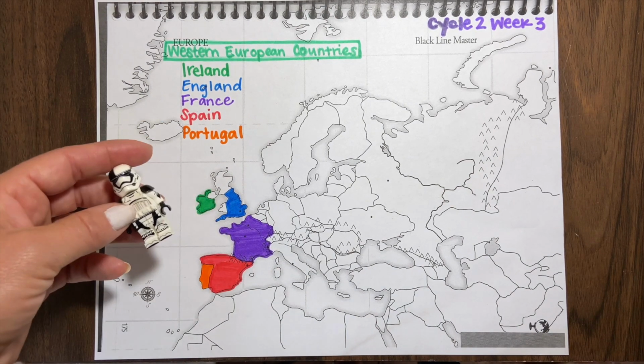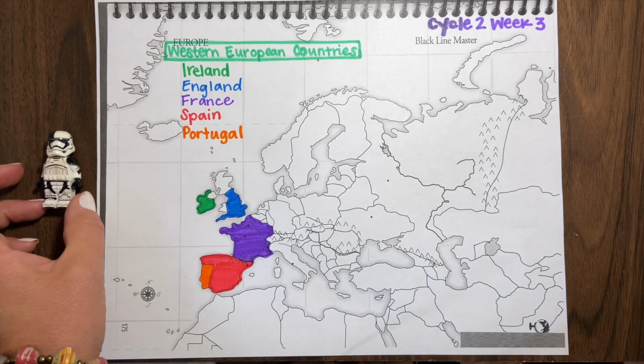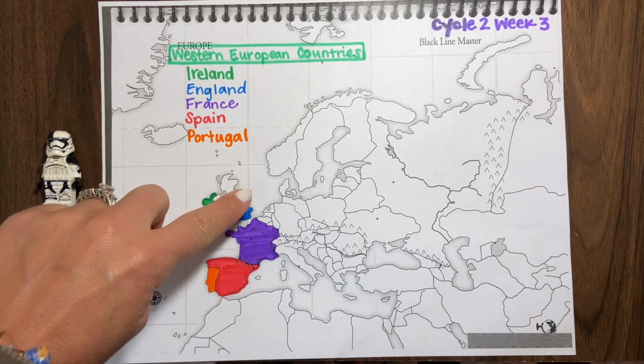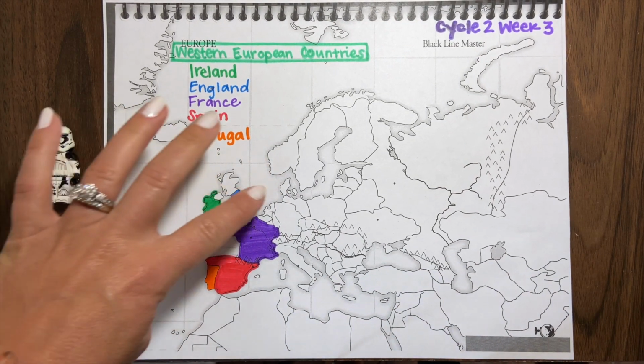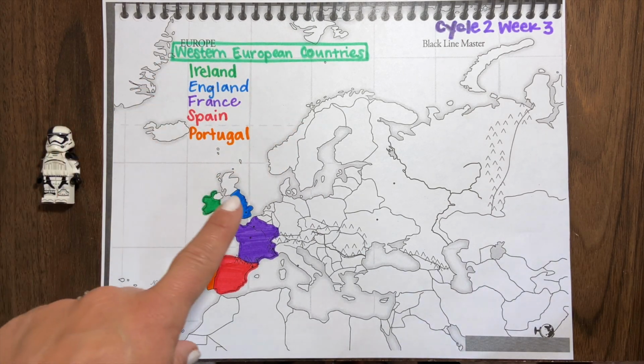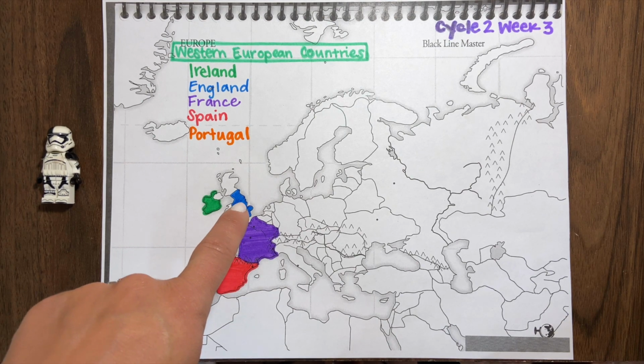We'll go through that a couple of times, and then I'm going to ask them some questions related to the geography that they had last week. I'll ask them if they can tell me which one touches the North Sea. Our North Sea is here, so we'll see if they can remember, below the giant key. If they say, well, it's this one, then I'll say, oh, can you name it? Which one is that?